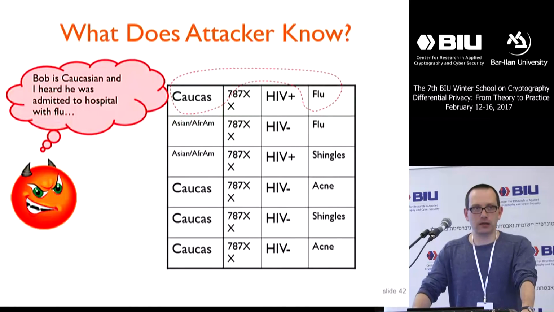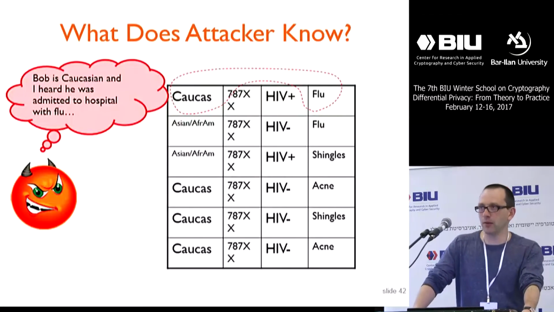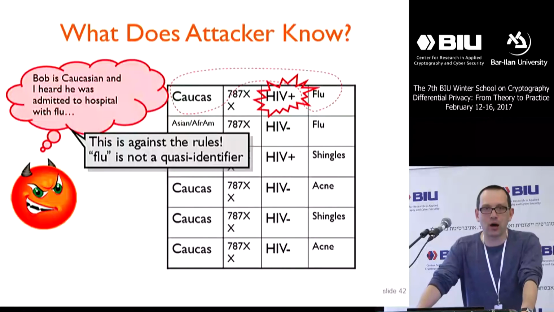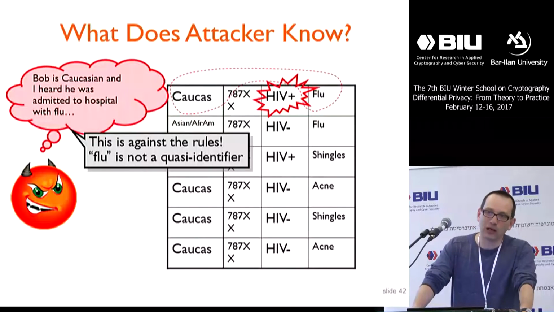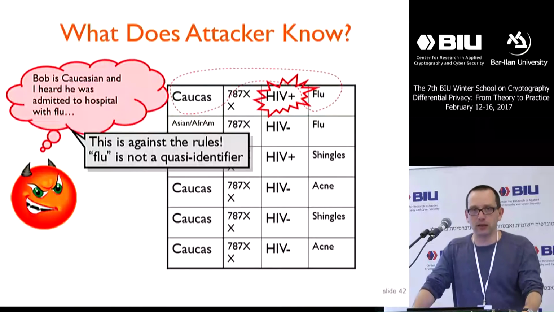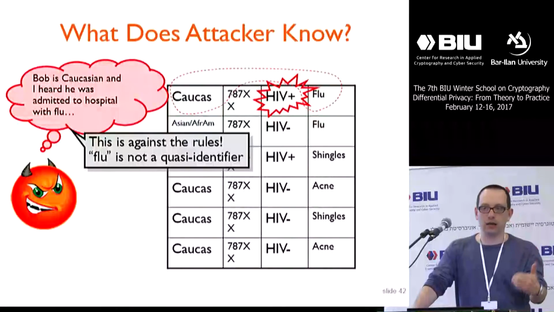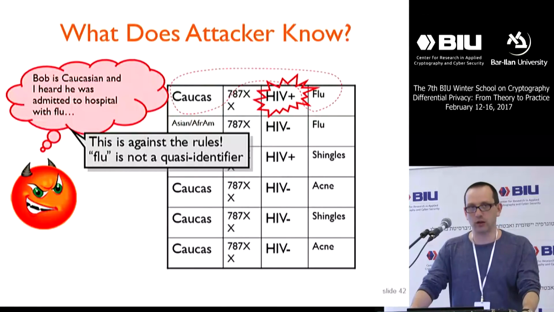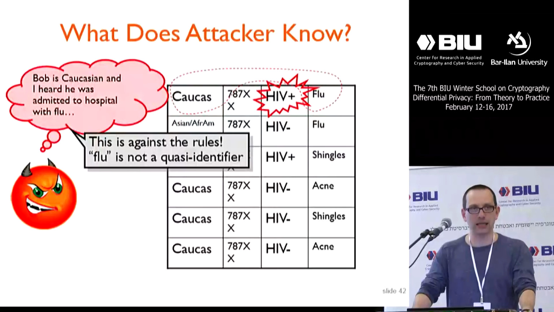So what is the rule? It's that I'm performing linkage on something, giving myself an unfair advantage. Clearly it leaks sensitive information, but this is against the rules because I'm using as my external information something that is not a quasi-identifier. Until this moment, I played by the rules. I only used things that are present in the voter list, the same voter list that Latanya Sweeney used 20 years ago. And here I am, hitting below the belt and using as part of my auxiliary information something that wasn't part of the quasi-identifier, and that allows me to do very accurate linkage. That actually yields a unique record. I don't even have to go through the reasoning of what I learn from the equivalence class. I get a unique record.